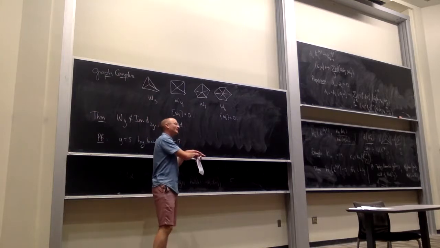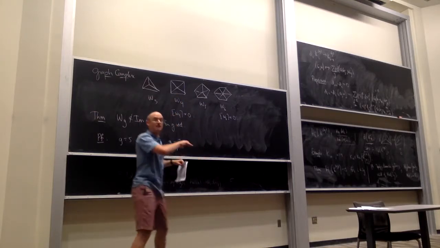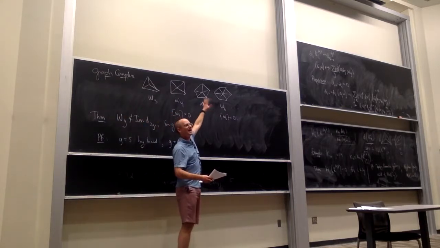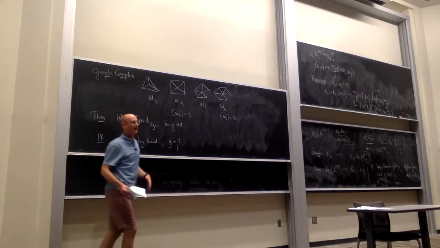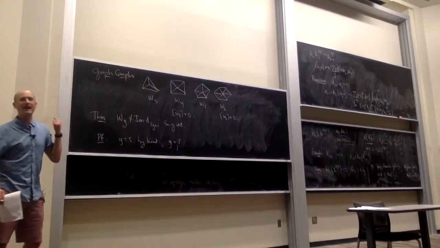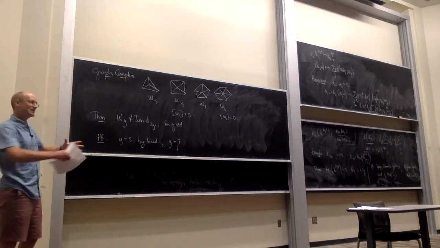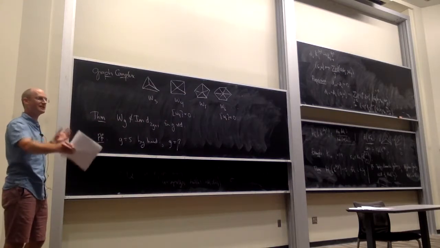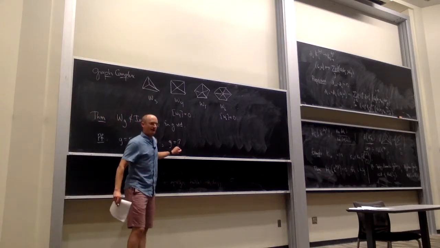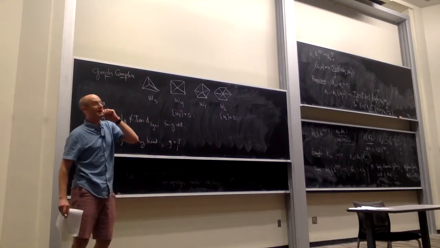And then you have to look at everything else that could contract down to that other stuff. And you start building a zigzag, and when you do it for G equals 5, it ends after about 3 steps. And then you can just see that there's nothing here that can get only the 5 wheel. Whenever the 5 wheel is one of the terms in the image under D, then there are other terms as well. Try to do that for G equals 7, and that zigzag keeps going for quite a while.